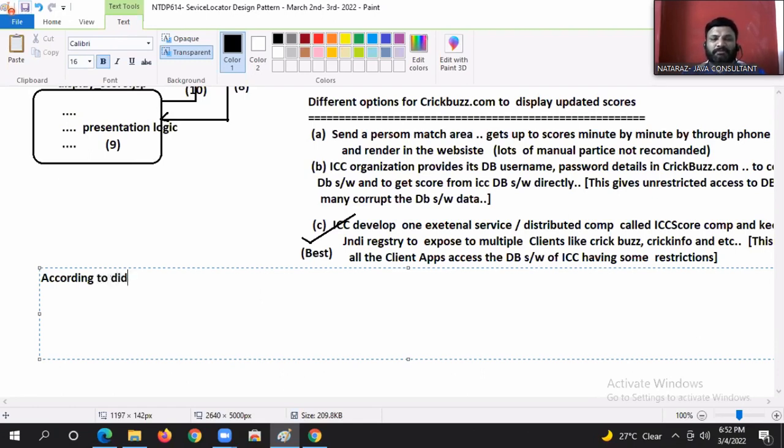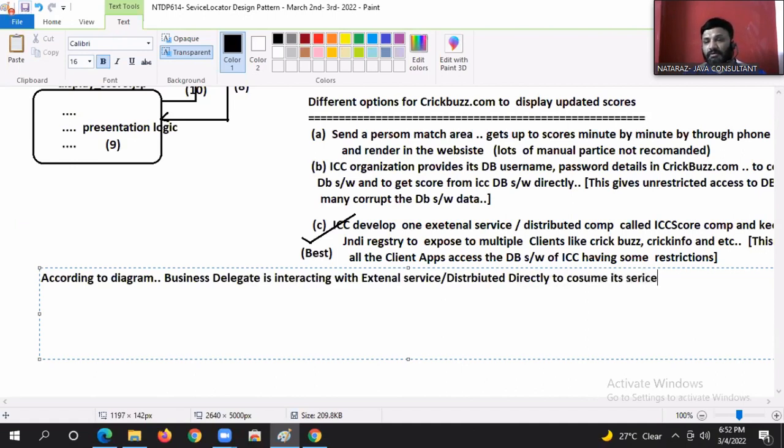According to the diagram, the business delegate is interacting with the external service or distributed component directly to consume its services. That is according to the diagram, boss.